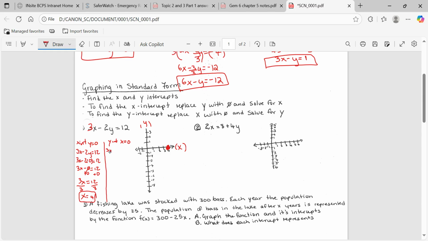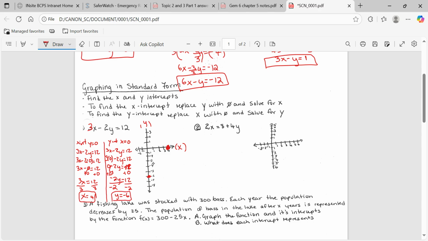So again, the equation, 3x minus 2y is equal to 12. If x is 0, I'm going to substitute 0 in for x. So that 0 minus 2y is equal to 12. Sorry, not negative 12, just 12. And then I would add 0 to both sides. Again, it's nothing, so do I need to? No. However, that's how we would get rid of that. I'm going to divide both sides by negative 2, so that y is equal to negative 6. My y-intercept is negative 6.